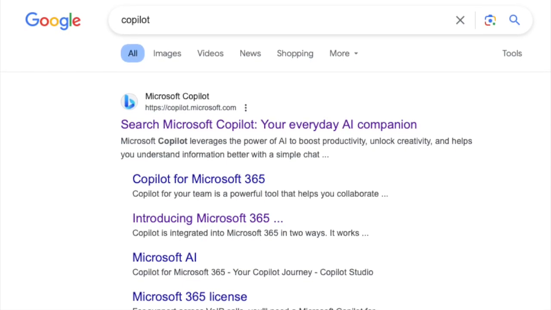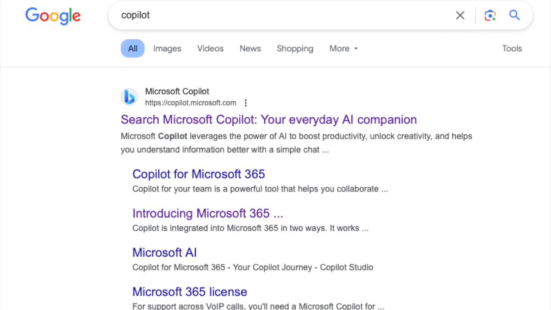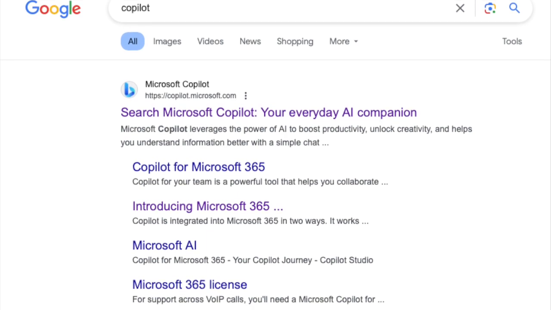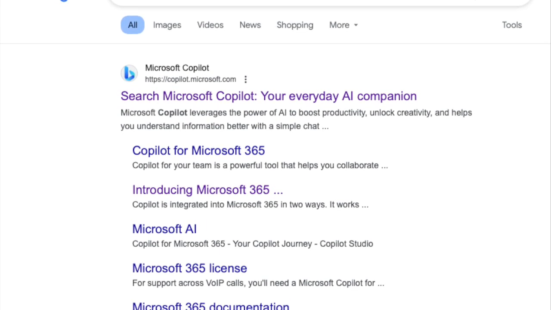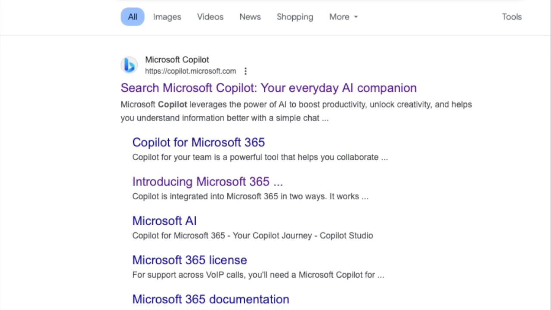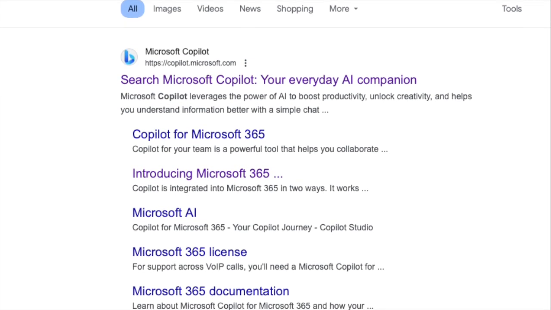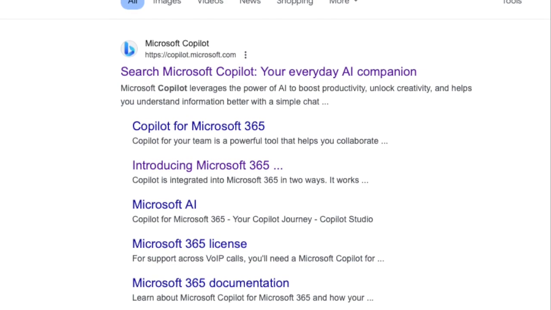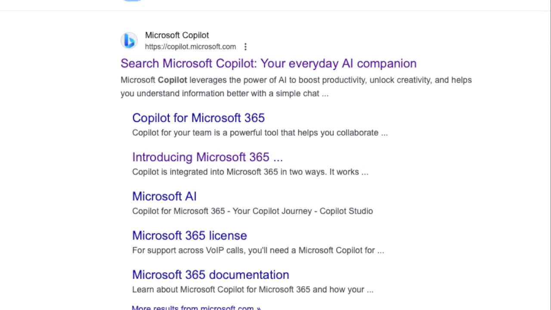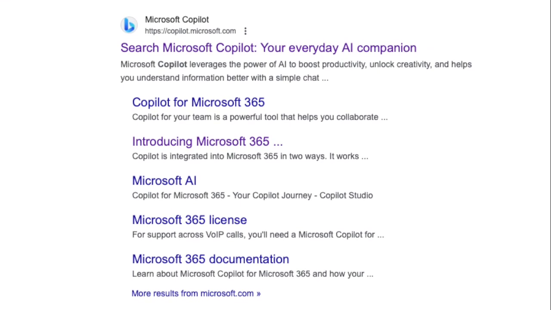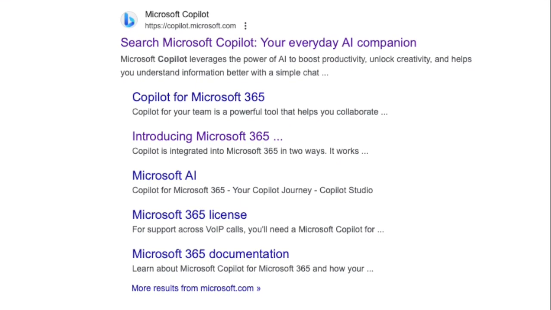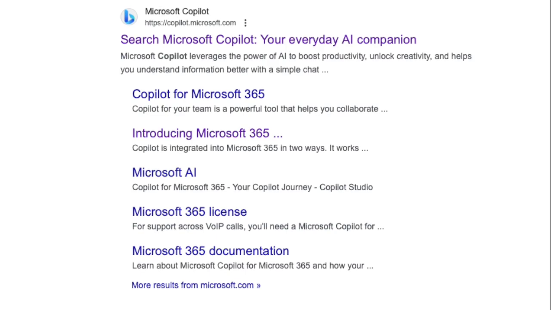To get started, you'll need access to a Microsoft 365 account with Copilot enabled. You'll open up the application and you'll jump right into the picture creation process. Or you can do what I do. I just Google Copilot, and from there I put in my Microsoft 365 information and I'm able to jump right into the picture creation process.